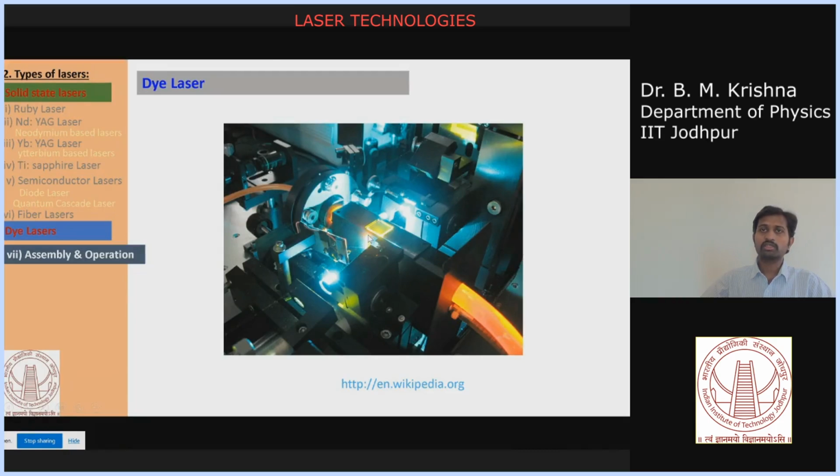That is one thing. The second thing, as I mentioned, there is photo degradation of these dye molecules. When this photo degradation happens, these molecules will not be suitable for the lasing action. So to avoid that, we always change the dye molecules. Once your excitation is over, your dye molecules will be pumped out, so you always continuously change your dye system, and you always have fresh material inside the container.